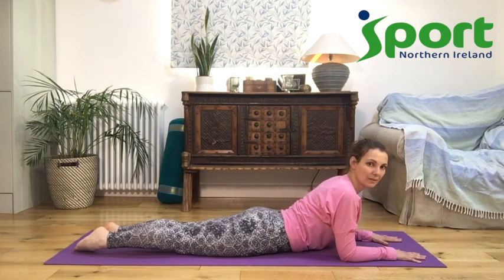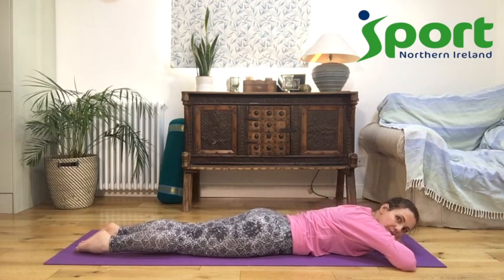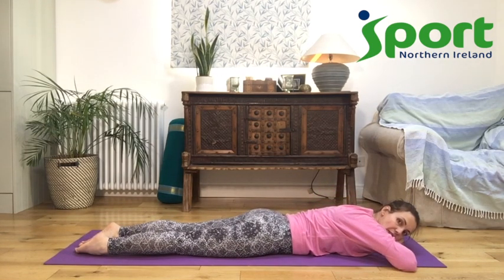Good job. And then make a pillow with your hands. Let your head relax down. And notice your breath. So notice your tummy squash into the mat when you breathe. Notice your body feel heavy and relaxing.